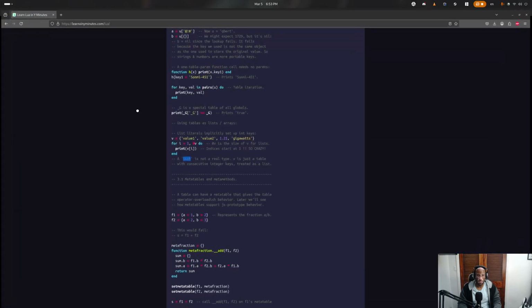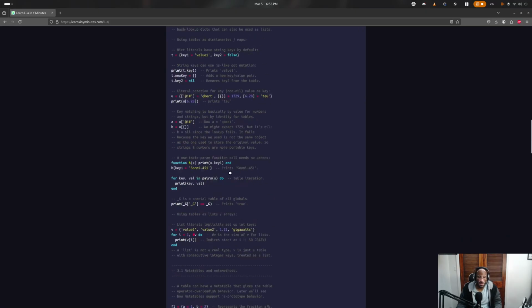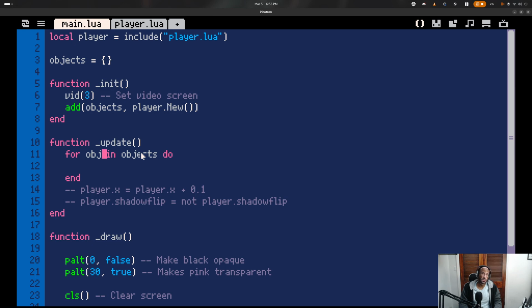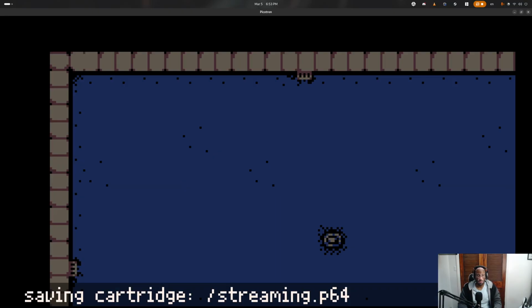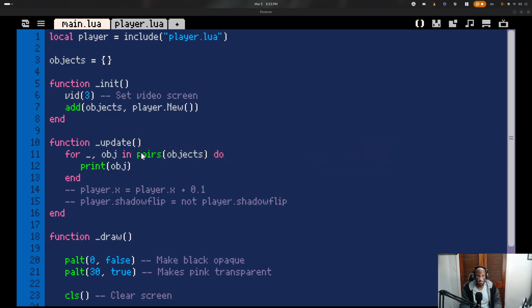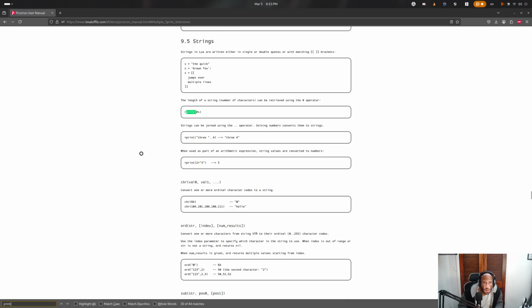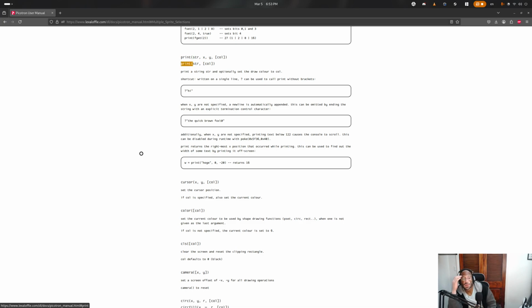Let's see. Iterate for key values in pairs. Table iteration. So is this the only way to do it, I guess? Okay. So print a string and optionally set the draw color to color shortcut. Written on a single line, can be used to call print without brackets.